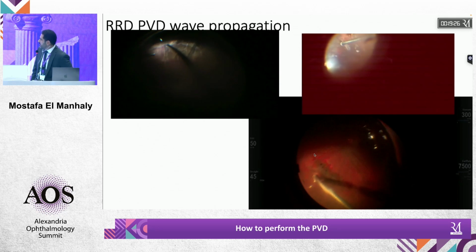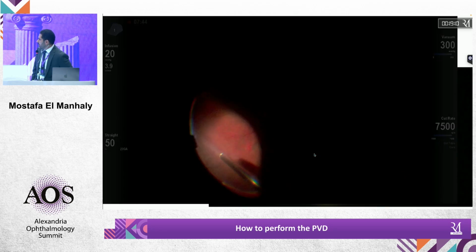But when you inject air, the visibility is less, the vitreous gel is compressed, and the retina is more stiff. It may decrease the incidence of retinal breaks, but you are not sure that you have debulked the vitreous base. So, although I do not do it under air, it's a possibility.